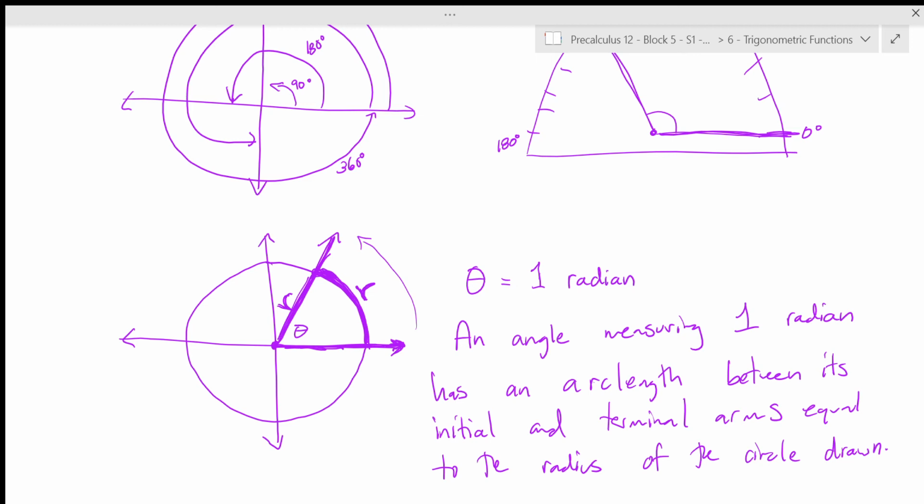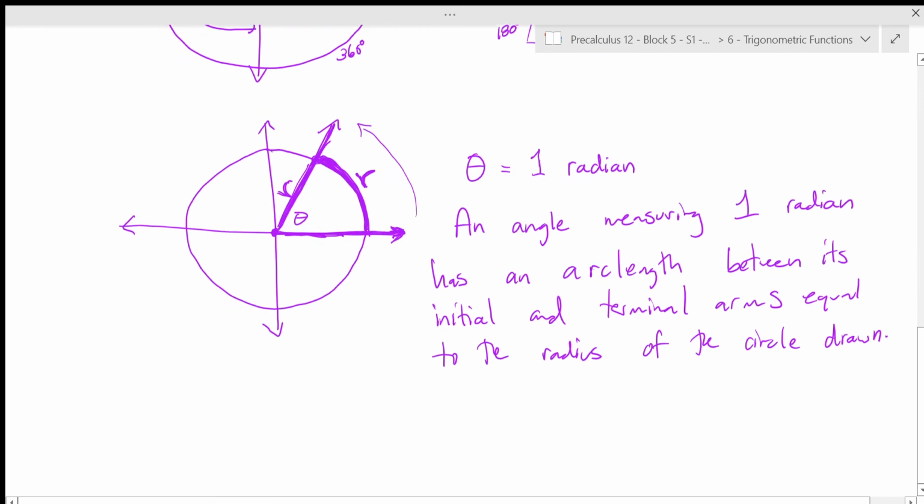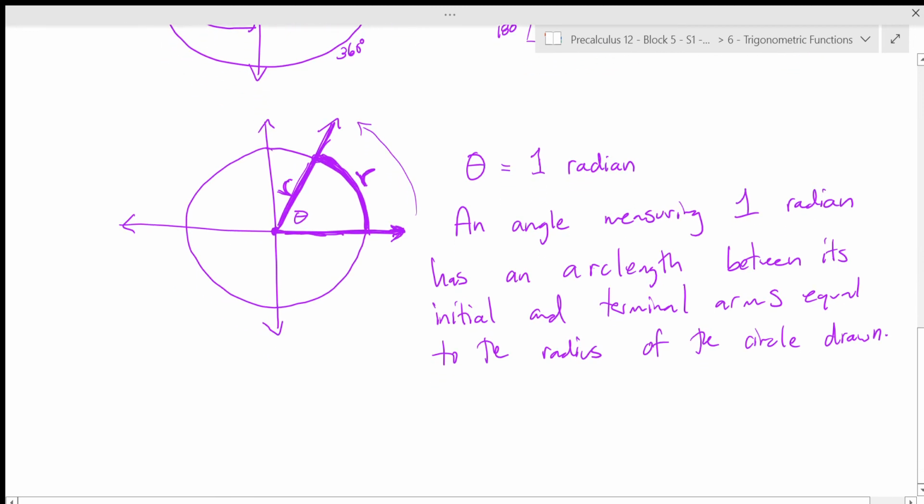for 1 radian is going to be the same. You can stretch or shrink it, but the proportion is actually going to stay the same. Okay, so now we have our new unit of measure, 1 radian. And the nice thing about a radian is that it is based on a distance. So it's essentially how far has the terminal arm gone around the circle. 1 radian means it's gone 1 radius. That actually works out to about 59 degrees or so like that.